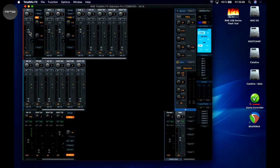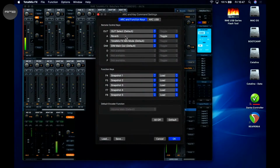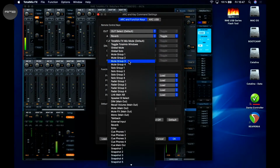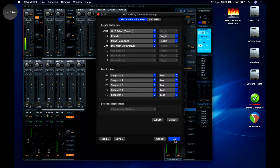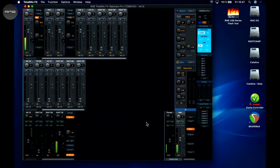There it is. So you see it on one side. If I press the mono button, it will send a mono signal. Now these buttons again are programmable on the Babyface itself. So again, I go to options, ARC and key command settings, and I, for instance, select my B button as the mono main out button. So now I say OK, and now I press the B button, and it's mono in.